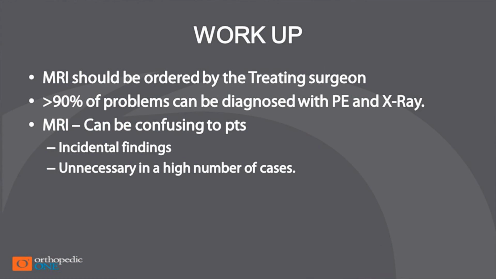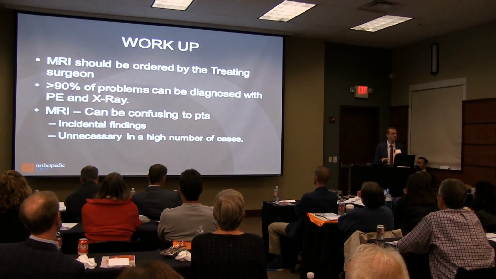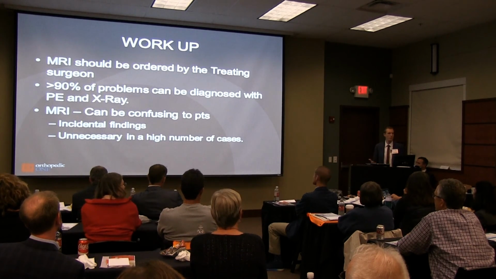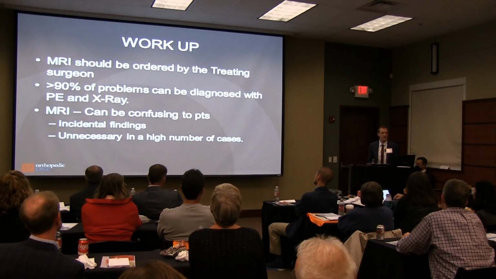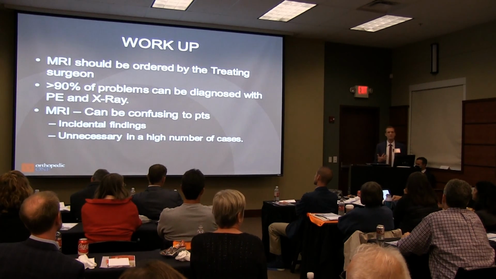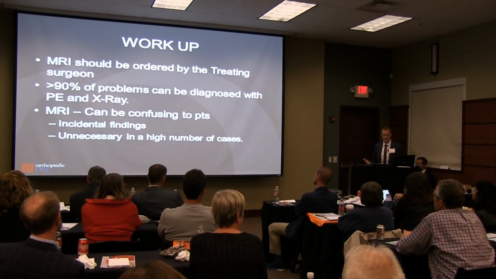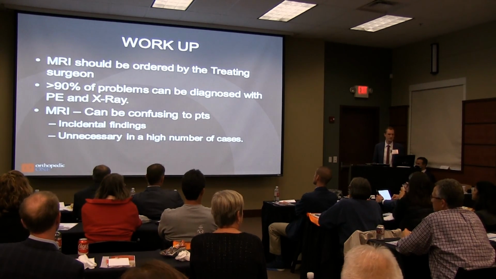And then lastly, the talk of an MRI, and really who should be ordering this test is the treating orthopedic surgeon for a number of reasons. But a lot of times these things can be diagnosed with a good physical exam, history, and x-ray. But like I had mentioned throughout my talk, there are some that really do need an MRI to help you with the diagnosis as well as with treatment in the case of AVN. But nonetheless, a lot of MRIs are unnecessary, so leaving it up to us can often be cost-effective, as well as decreasing the amount of incidental findings that you will see on an MRI.